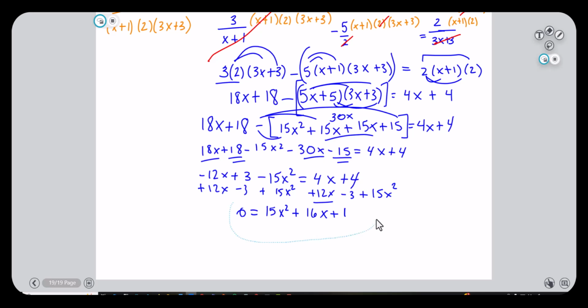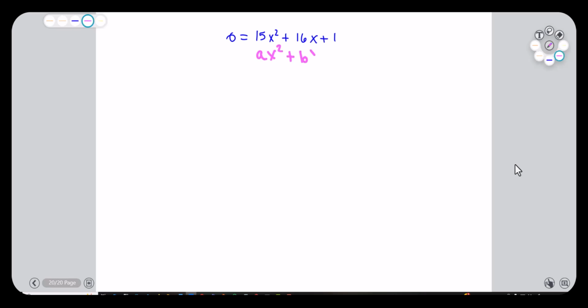So let me see if I can just grab this, because I'm going to need to go to another page. There we go. And so my quadratic formula, remember, this is ax squared plus bx plus c. I don't know how that got up in the air. Remember, I told you, no coffee yet. And so my quadratic formula is what? Minus b plus or minus the square root of b squared minus 4ac over 2a.